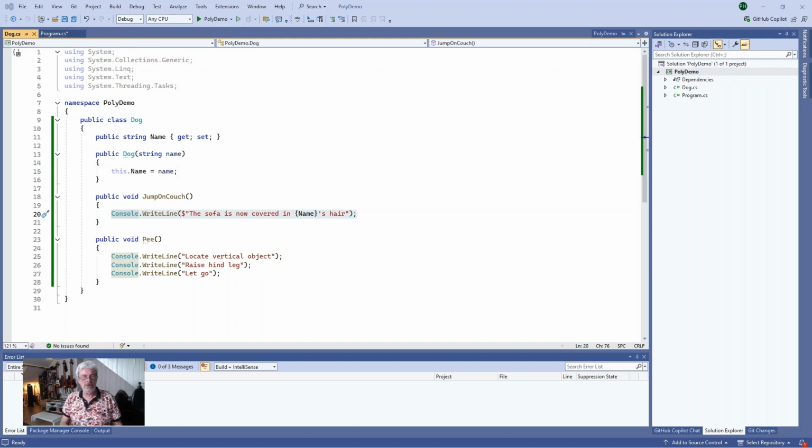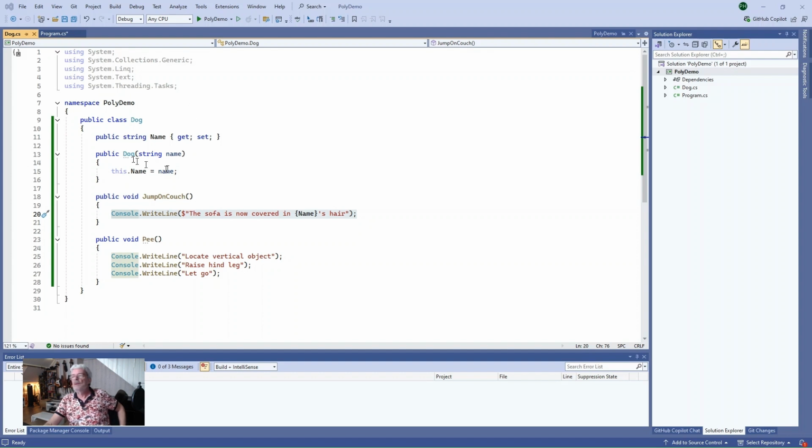So what we'll do is we will create a base class that has the properties and methods that both male dogs and female dogs share. And we will then make our class for the male dog and our class for the female dog inherit that base class, so that they actually do share the same code for doing things that are not dog gender specific.